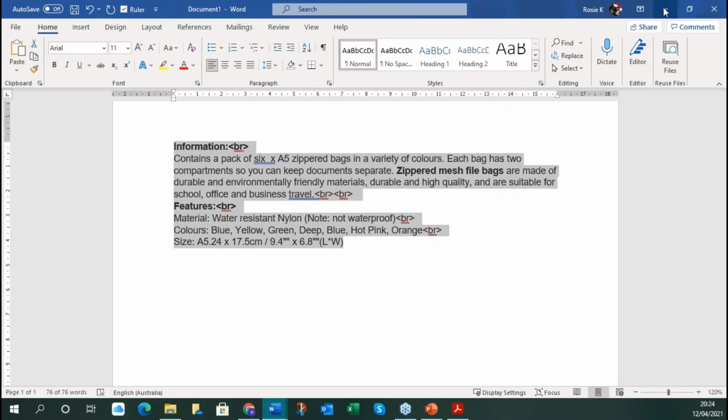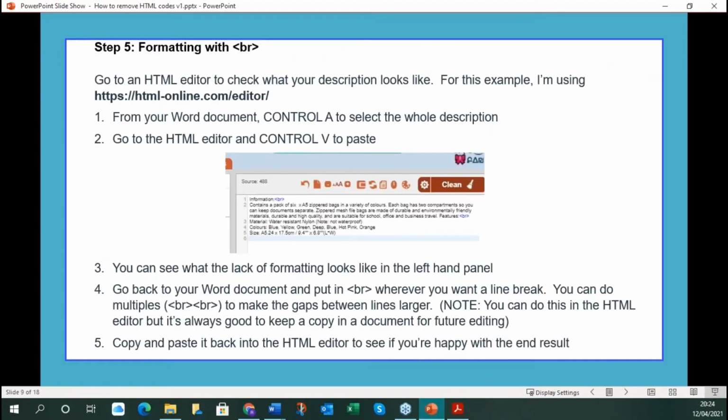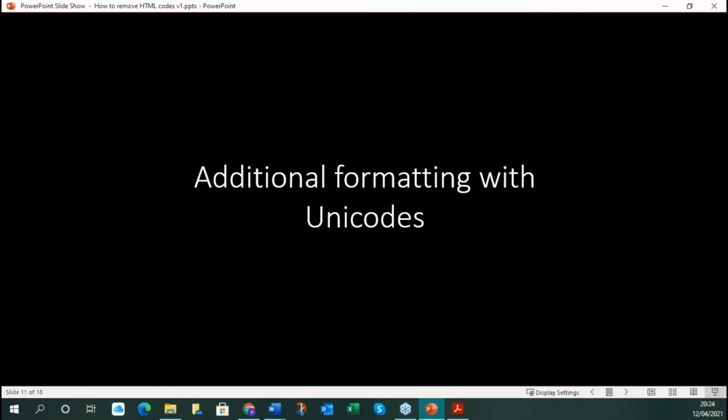Okay, so if I go back to the presentation now and just skip past this, so I've just got that all detailed on how to do that. The next thing I wanted to show you is around Unicodes. Some of you may remember that Neil took us through this in a previous Q&A, and it's a really neat feature, and I've been using it in titles and bullet points, but not in descriptions up until now.